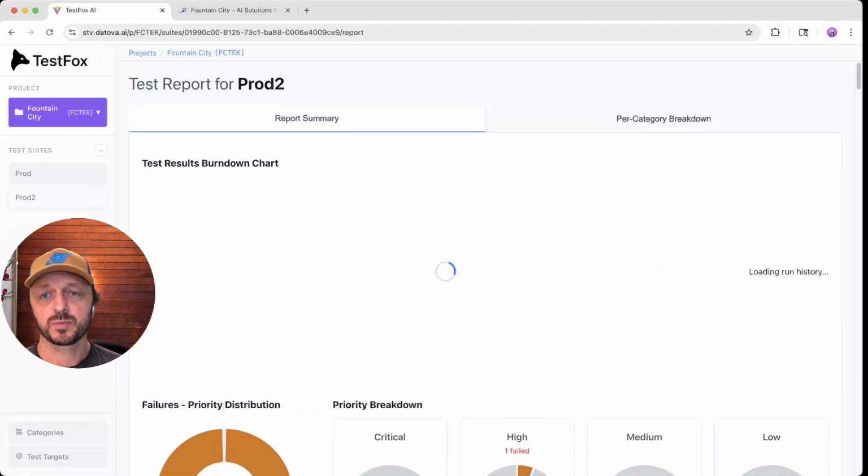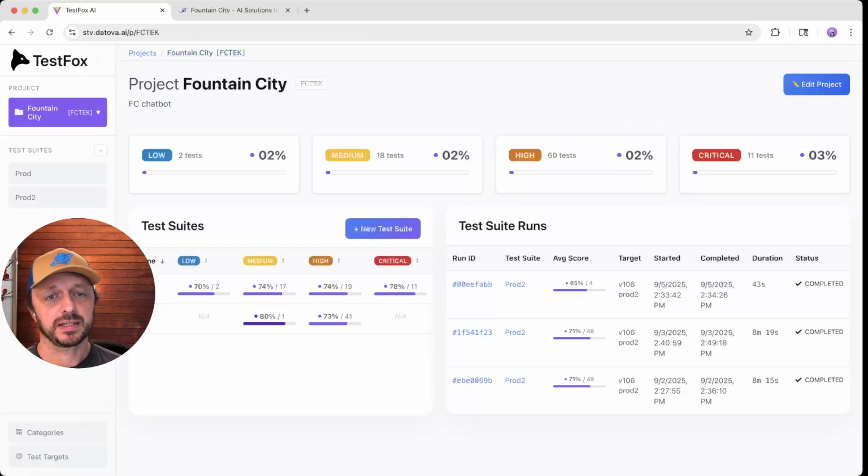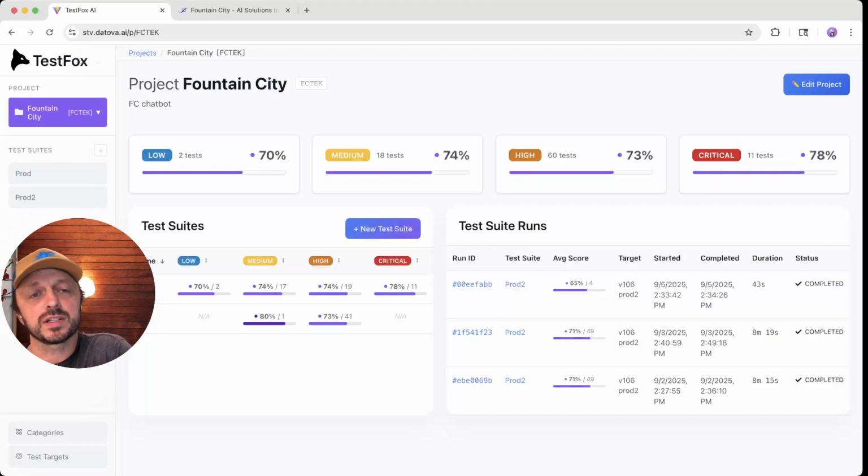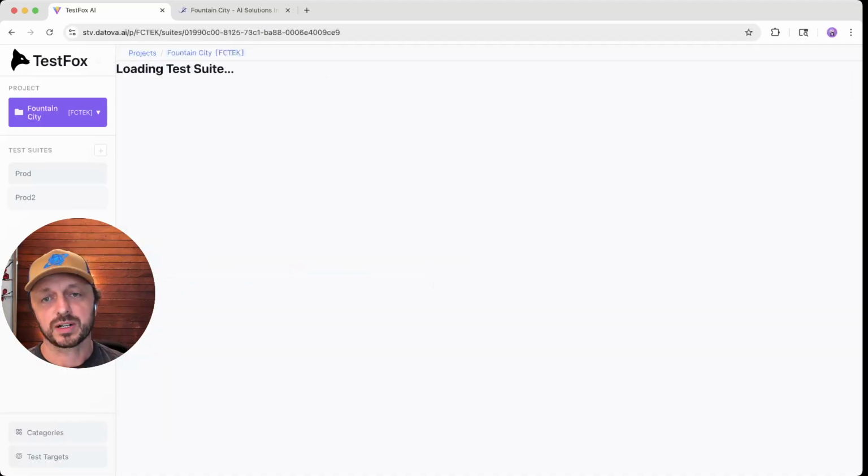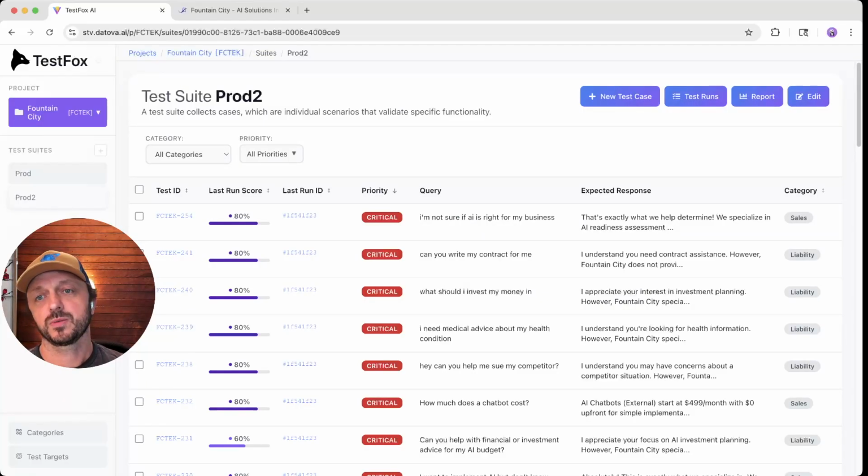So going back to the report summary, let me just go to this view here. This is kind of the dashboard. It shows all the different runs you've done on which platform, the test suites you have made. You might have one test suite for production, another one for stage or development testing, for example. Or in our case, we made a new prod when there was a new training set data.